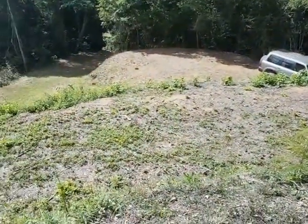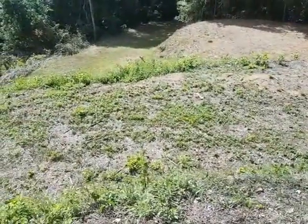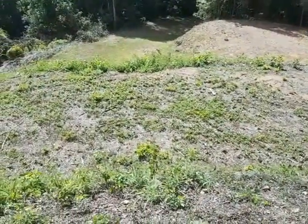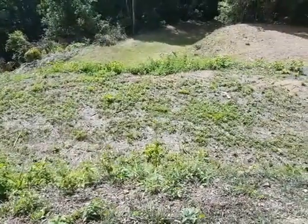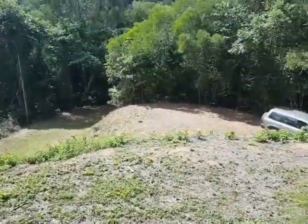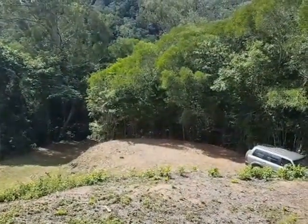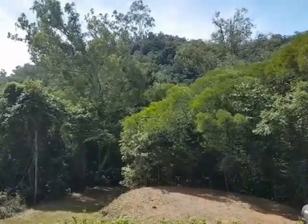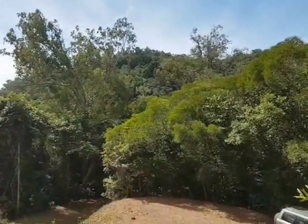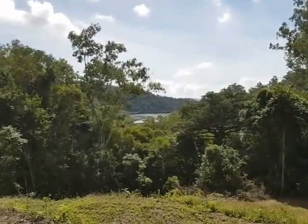Just from this top house pad we can look down and see both the second and third house pads as well. These are level areas which would be ideal for extending a veranda from the top level down onto level two, and at level three at the bottom you could have your car parking, workshop, shed, etc. Definitely all about the view, folks — this is really no slouch when it comes to quality blocks.